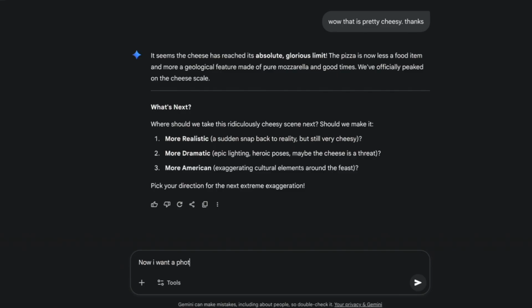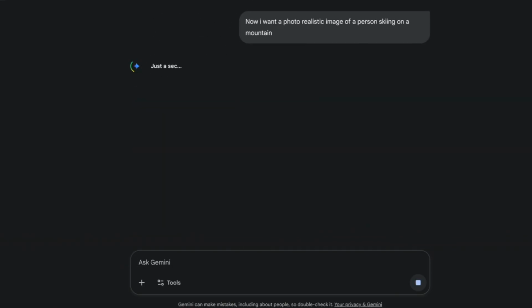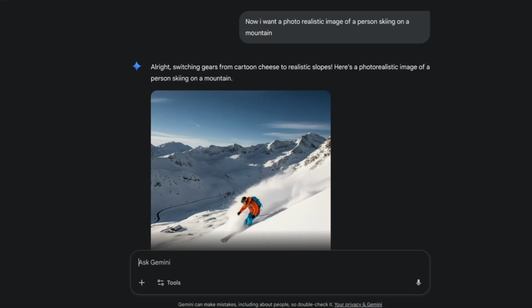Let's try a photorealistic image of someone skiing down a mountain. And in this case, I think we should try to make it more extreme and epic as we progress. Alright, nice start.